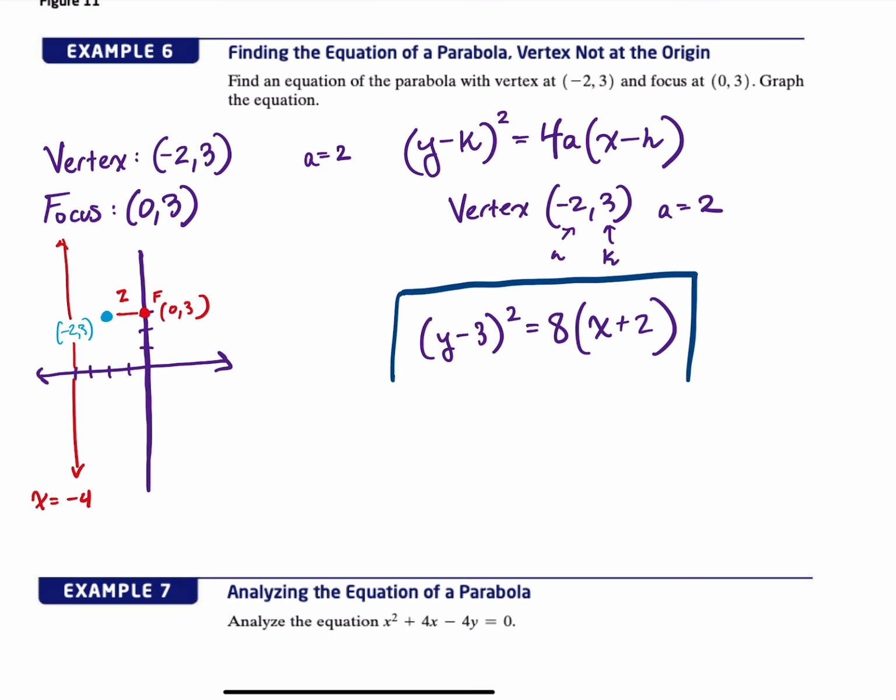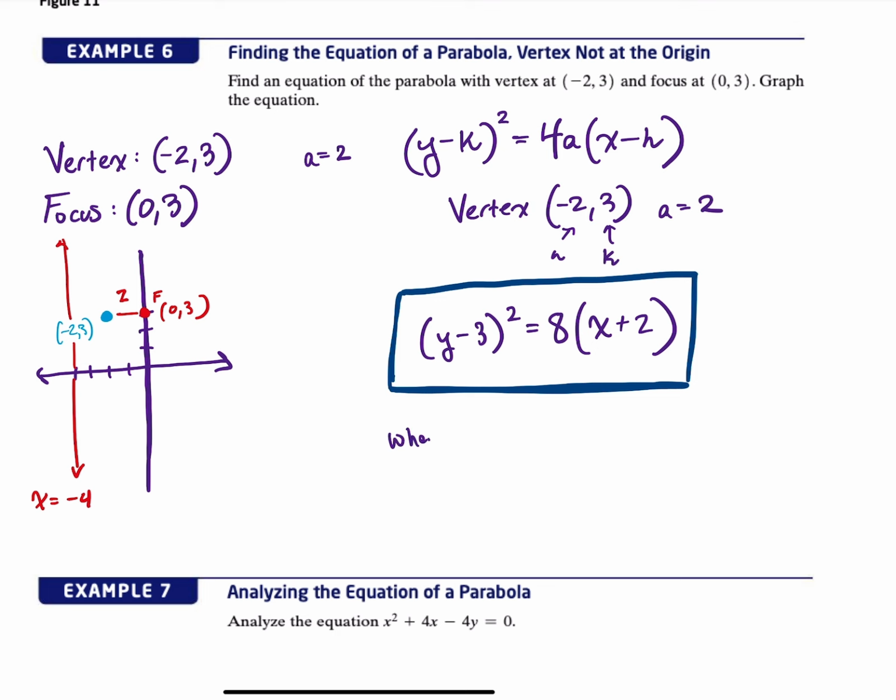If we were given this from the start, we could read the vertex point very easily just by looking at it, which is nice. Let's get our additional points so we can produce our graph. So in this case, it would be above or below the focus point. We're given a y value of 3. Well, actually, I want to consider where x is equal to 0. Yeah, because I want to be above or below that focus point. So the x value will be the same, and I'll get 2 y values.